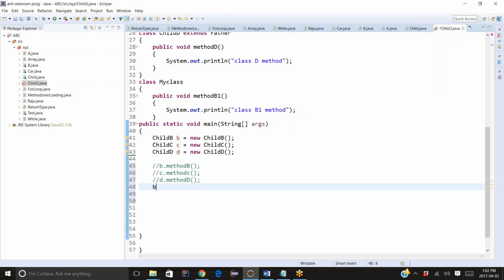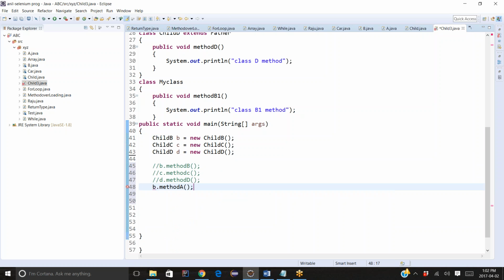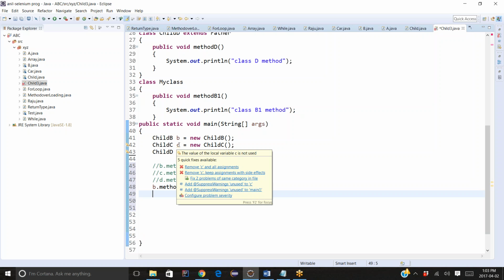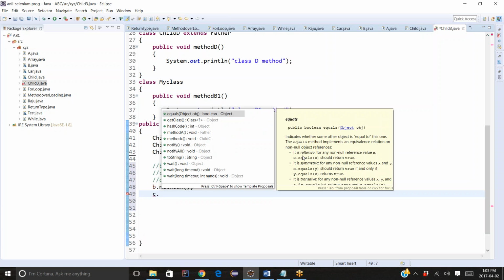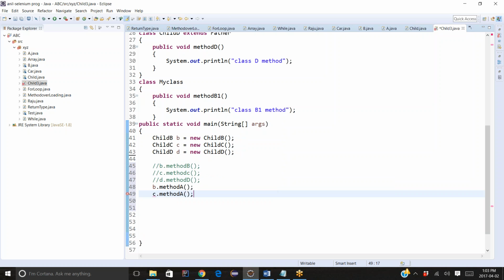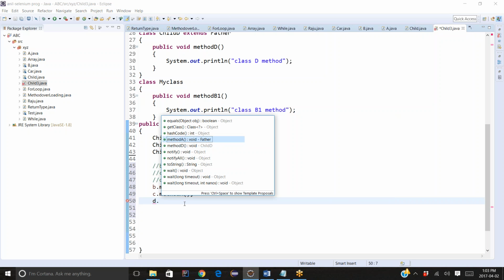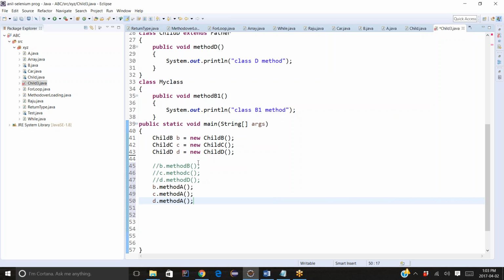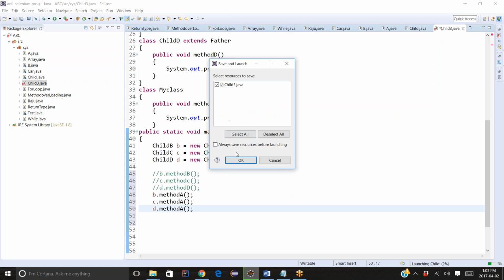b dot, I can call method A. Using that I can call it. Next, using this reference variable also I can call the father class, c dot, I can call method A. Yes, I can call method A. Next, d dot, I can call method A. Yes, you can call like this or you can call like this also.